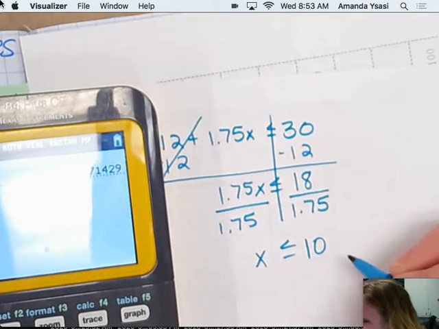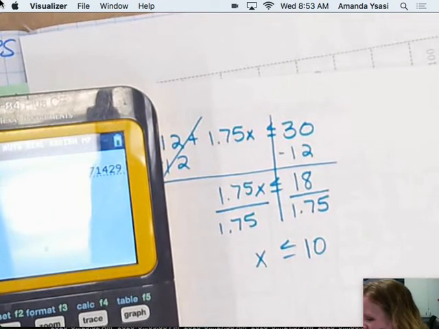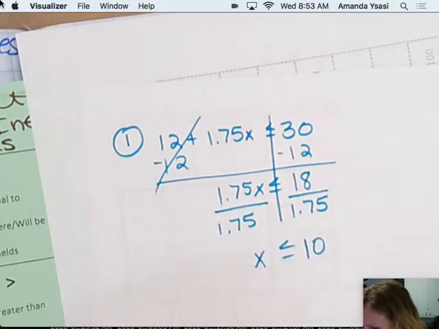So he can play $10. So he can play $10, $9, $8, $7, $6, and he has enough money for that.